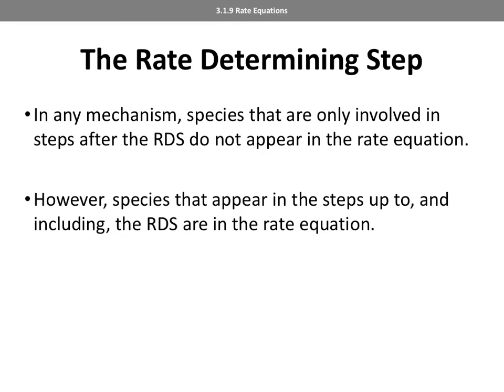So what I hope you're beginning to see is that we find the rate equation by experiment. We've already established that. But then we're able to use that rate equation to deduce possible mechanisms. So a substance that acts as a catalyst will appear in the rate equation, but not in the overall chemical equation for the reaction. That's because if it's a catalyst, it's not being used up, so it would appear on both sides of the equation and therefore would cancel out.